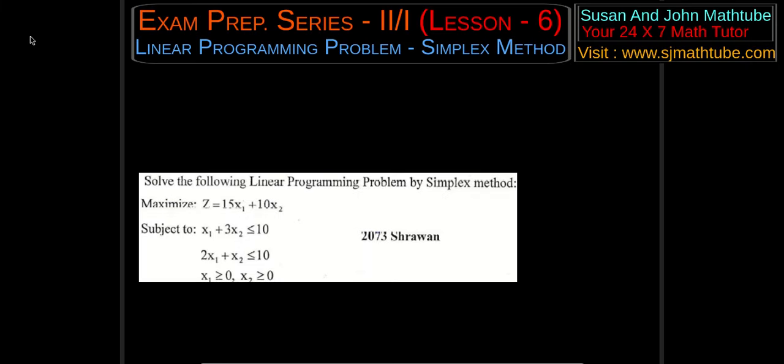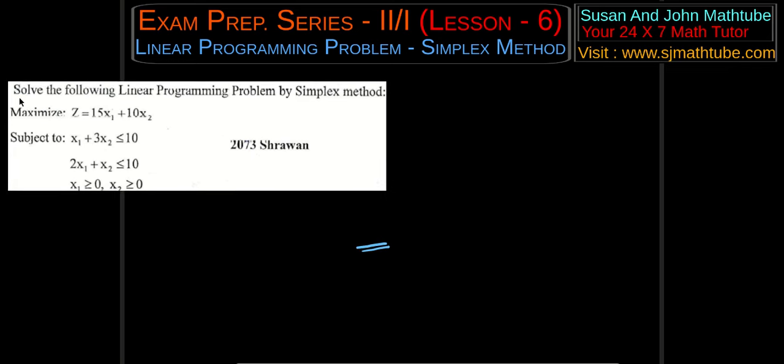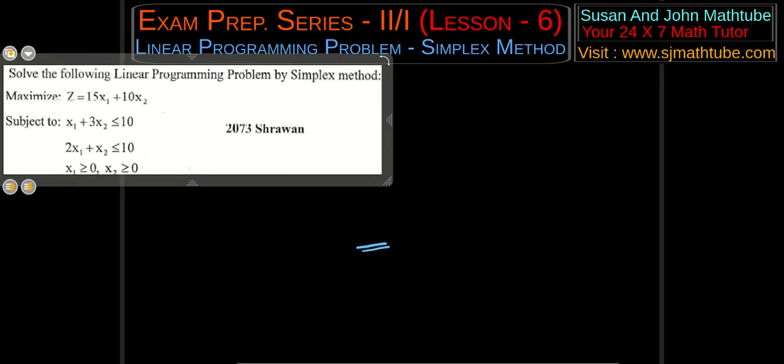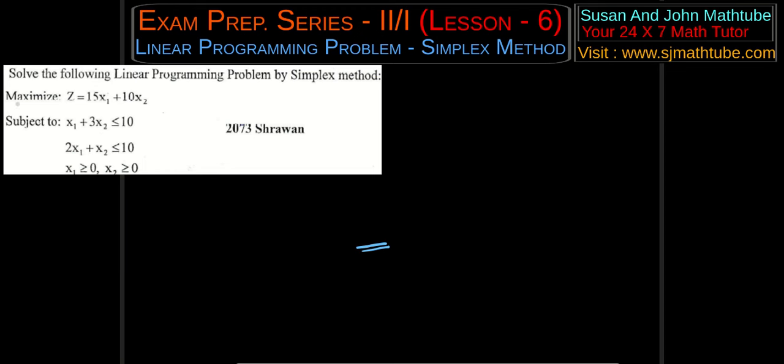So we have a question, and that's also from 2073. I hope you watched lesson number 5, in which we discussed the SIMPLEX method, or rather the shortcut method for the SIMPLEX method. Okay, so let's start. Now, as I told you before, check the optimal function. Okay, I can see the word maximize. And now you check the inequations. Okay, good. Less than or equal to, less than or equal to. Now let's start the process.